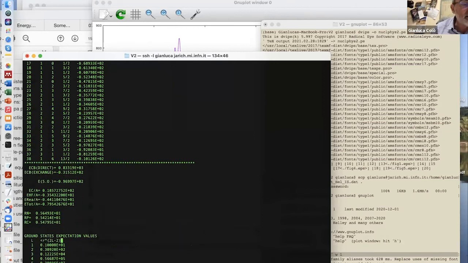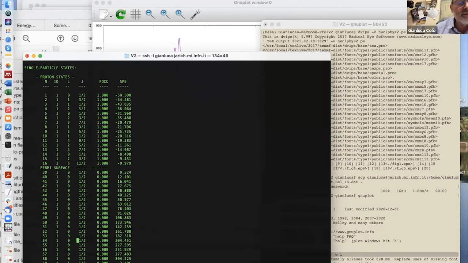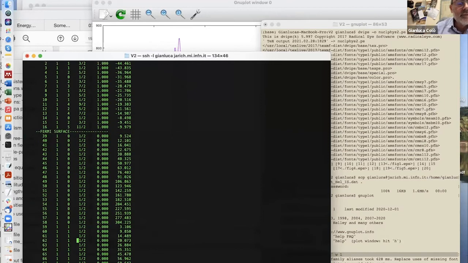Sorry, my terminal is a bit slow. Then, of course, you can also have a look at the unoccupied states. I understand the question of Enrico is also related to something a bit transversal to the discussion of our lecturers. For instance, I think Antonio Moro will definitely discuss transfer reactions, and the fact that if you do a (d,p) reaction, you explore neutron particle states, and if you do (p,d), you explore neutron hole states. So you can try to see whether these numbers have any meaning or not.